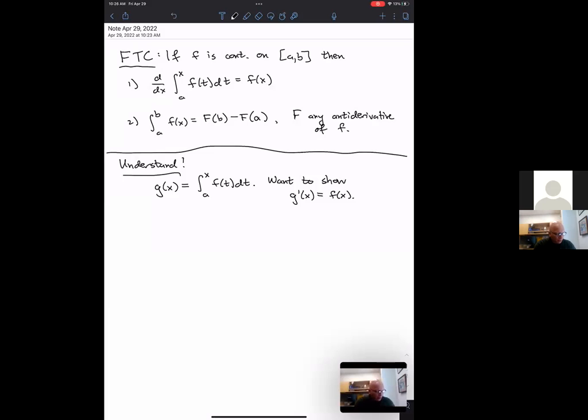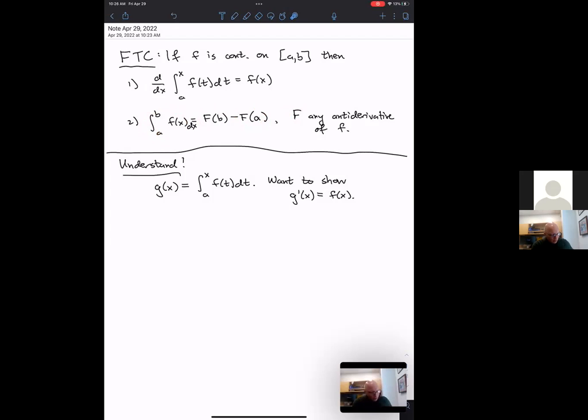So just to remember, the Fundamental Theorem of Calculus has two parts. It says if f is continuous on a closed interval [a, b], then the first part: the derivative of the integral from a to x of f of t dt equals f of x. And we said this was the intuition that let us understand that the derivative and the integral are sort of opposites, right? And part two said, well, if I wanted to calculate a definite integral, the integral from a to b of f of x dx, then this would equal capital F of b minus capital F of a, where capital F is any antiderivative of the integrand little f.